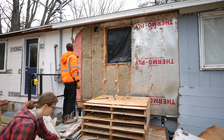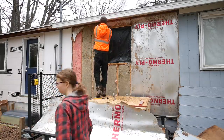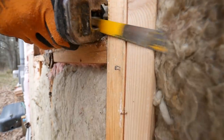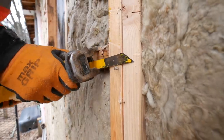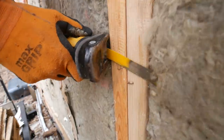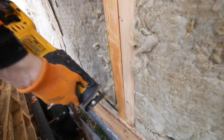So, using Ashley's technique, we got the reciprocating saw and just cut off the staples. So much faster and easier than using a hammer and hammering them in or trying to pry them out. In the past I've tried hammering them and it's a pain.